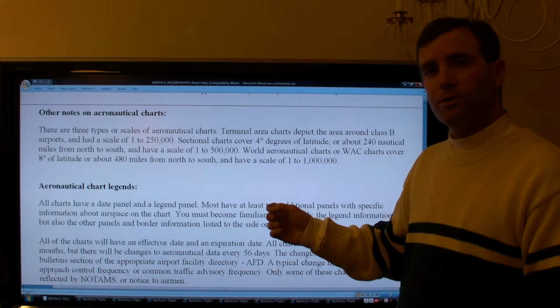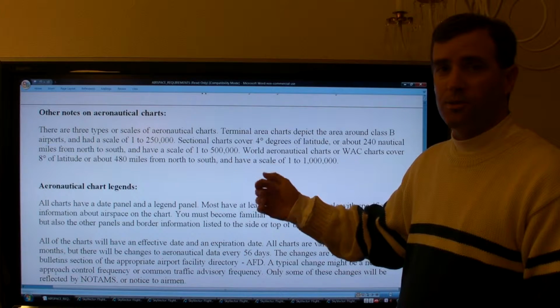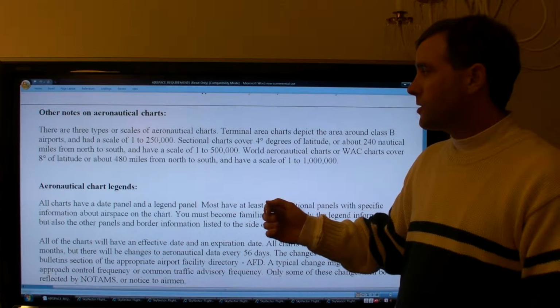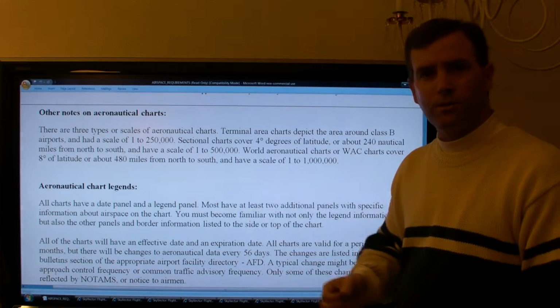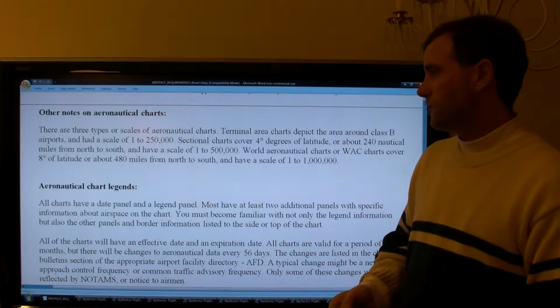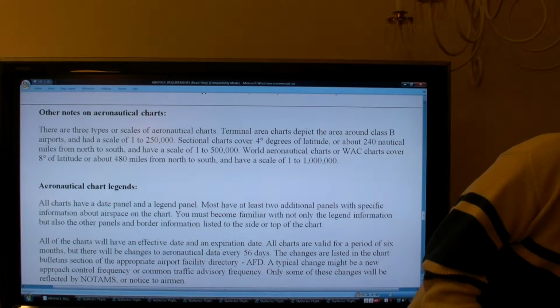So the sectional charts that we use a lot have a scale of 1 to 500,000, or 1 to half a million, and then the terminal area charts have twice as much detail, and they have a scale of 1 to 250,000.